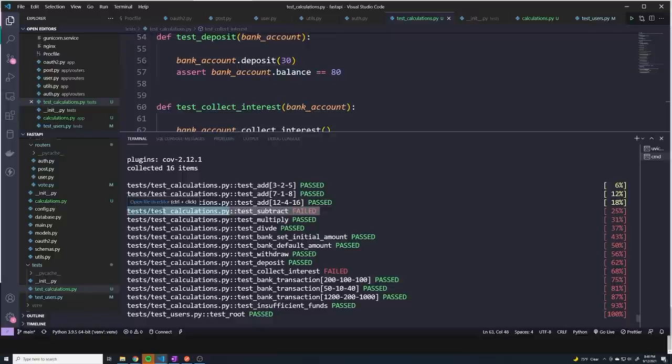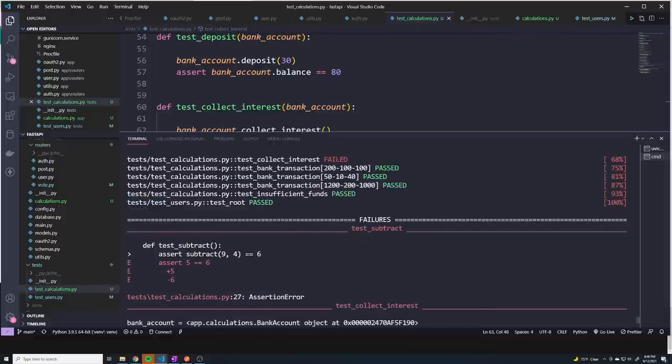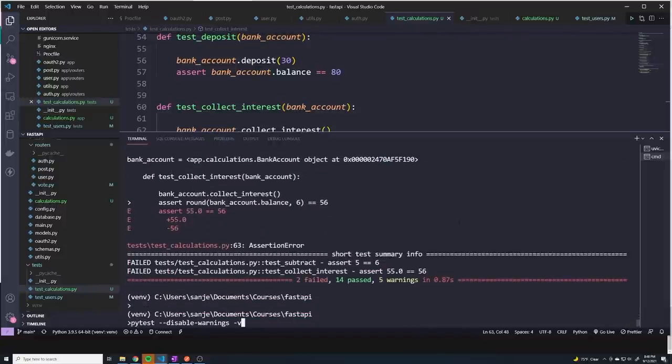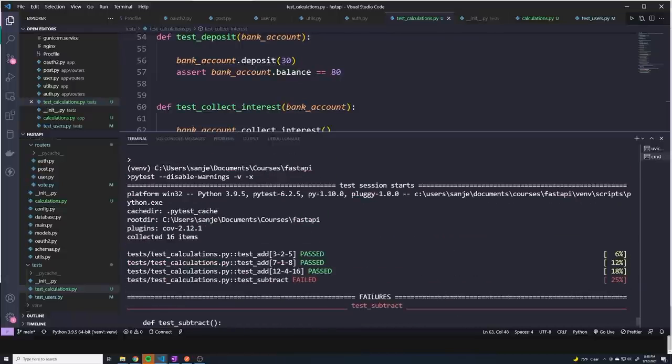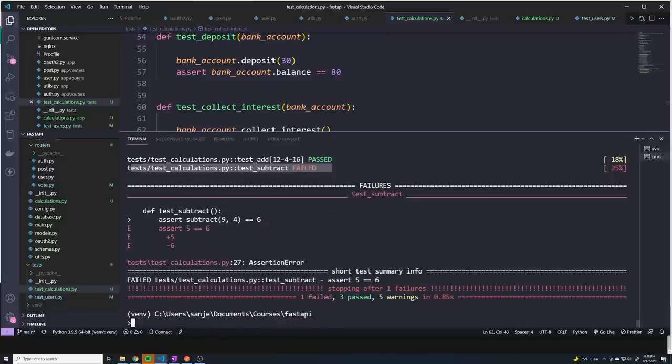And so if you just want to see if you've broken anything, you may want PyTest to stop on the first failure. So if you ever want PyTest to do that, all you have to do is pass in the dash X flag. So this will tell PyTest to stop after the first test fails. So if I run this, you can see that we get pass, pass, pass, and then the first test failed, and then we stop and we don't do anything else.